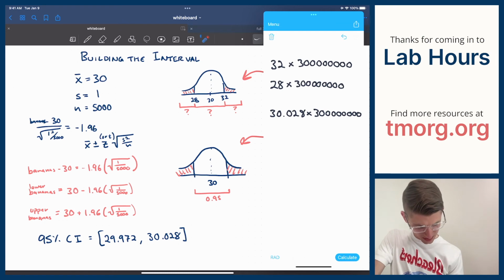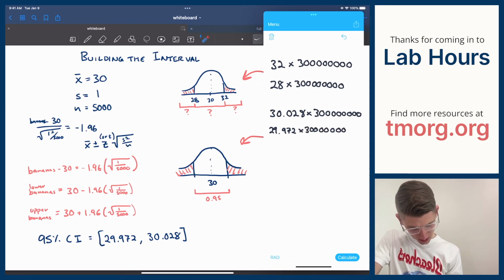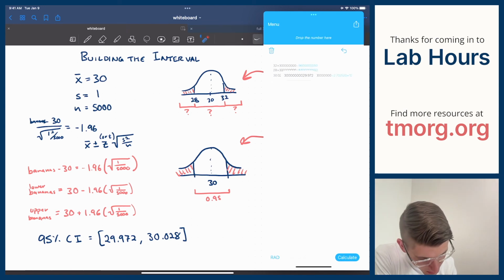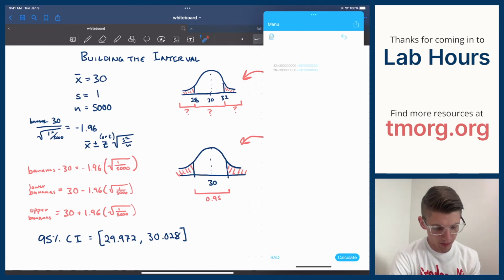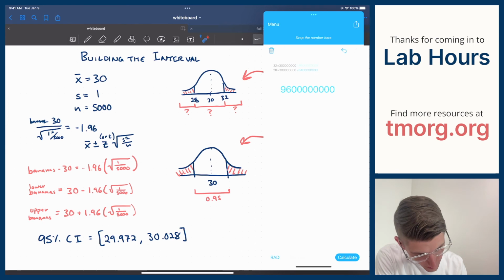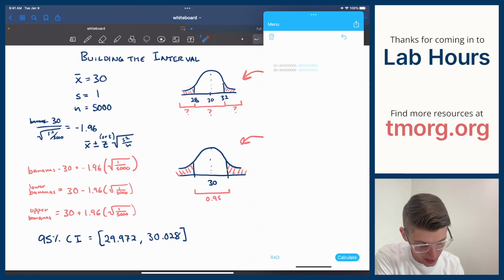Give me that extra zero. And 29.972 times 300 million. And in fact, it's probably closer to 330 million by now, but dang it. That's so annoying that it does that, right? Before, the difference in bananas that I had to account for was very large, hundreds of millions of bananas that I had to account for in difference.